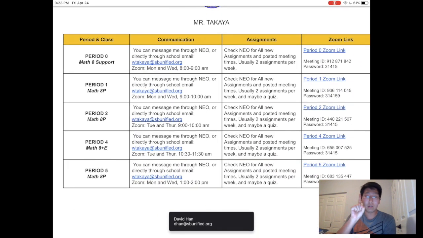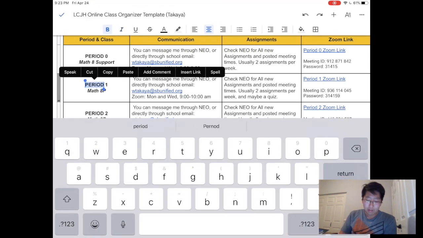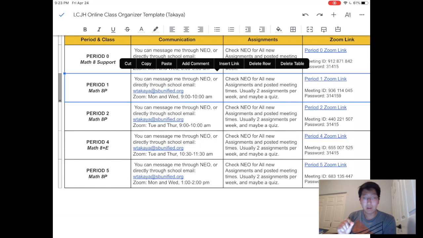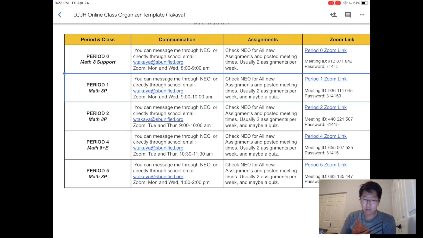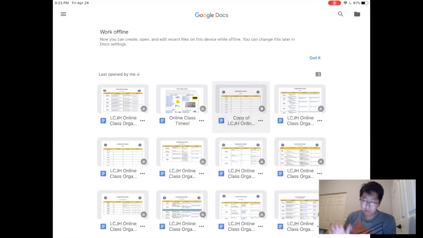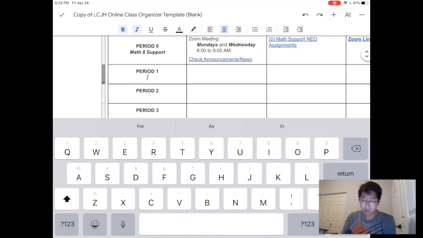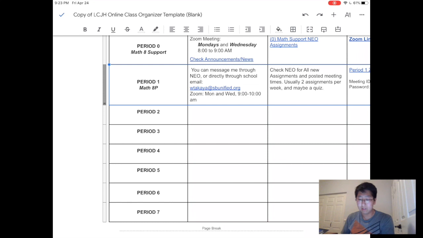So I'm going to double tap, and highlight the whole entire row, just like I did before, and I'm going to copy. Go back to my schedule that I'm creating, and look, period 1, I need to do the same thing. Highlight, select the whole thing, and paste. Now I have period 0 and period 1 ready.